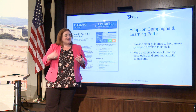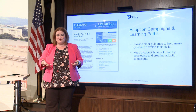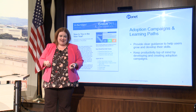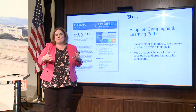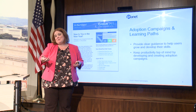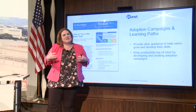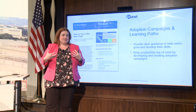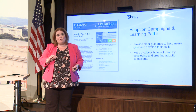We also want to keep things top of mind. Out of sight usually means out of mind. I can set up a great on-demand training solution, but if I don't continually remind people it's there, they're never going to go back to it. So we set up campaigns. If I'm launching Windows 10, I first set up a campaign — 'Welcome to Windows 10, here are the new features.' A month later, I send out an email campaign: 'You're still using Windows 10 — I bet you didn't know these five features were there.' And because the training is quick, on-demand, and microlearning style, users can quickly enhance their knowledge in just a couple of minutes.